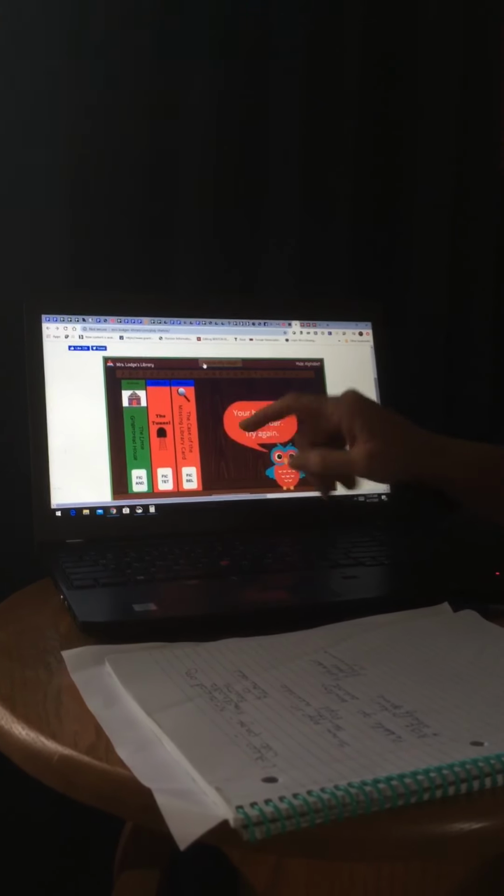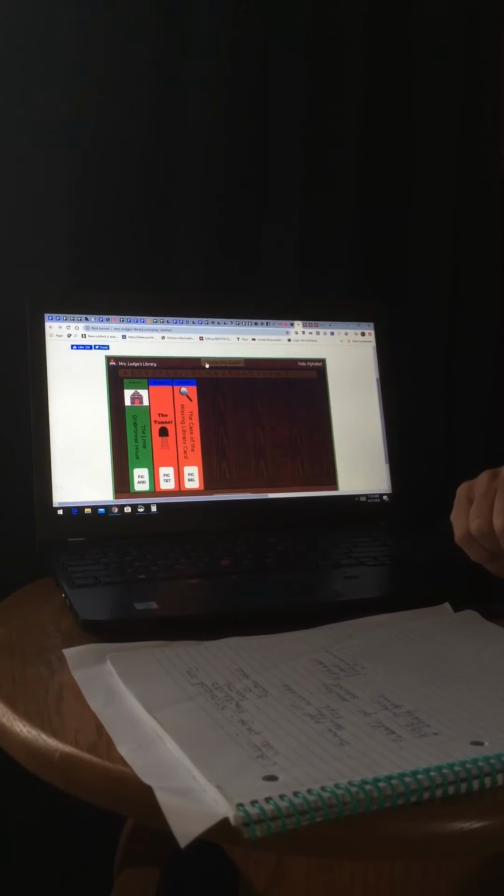Now we have fiction with an A author, A-N-D, fiction with T-E-T, fiction with B-E-L. I'm not going to move these around at all. I'm going to just check my shelf so that you can see what it does. Notice it moved back and forth and it said I'm not in the correct order. Try again.